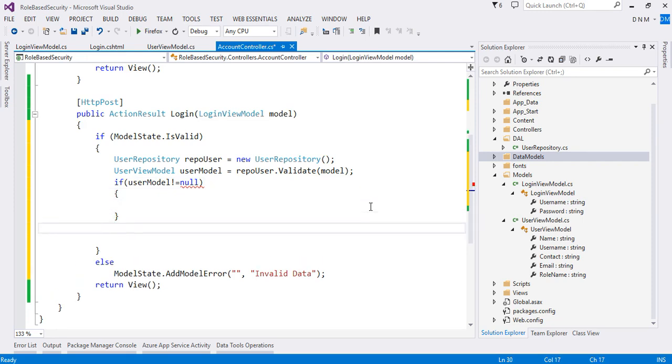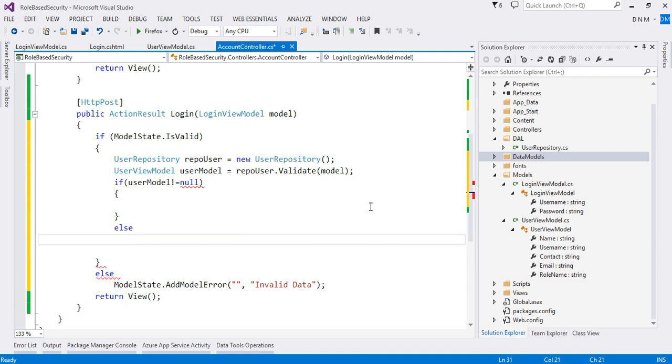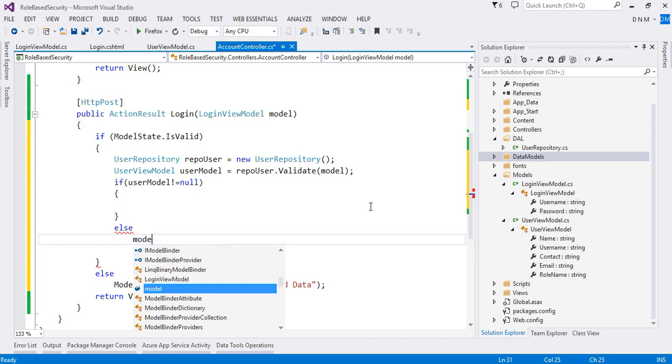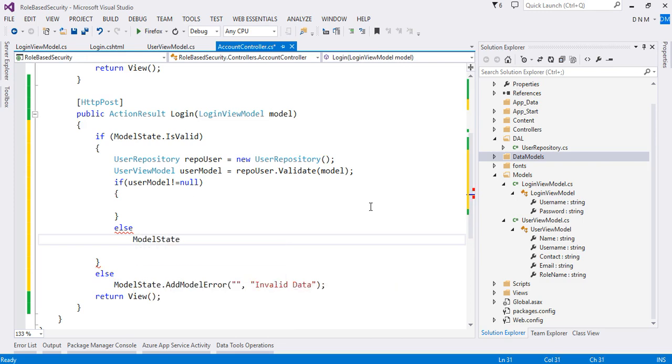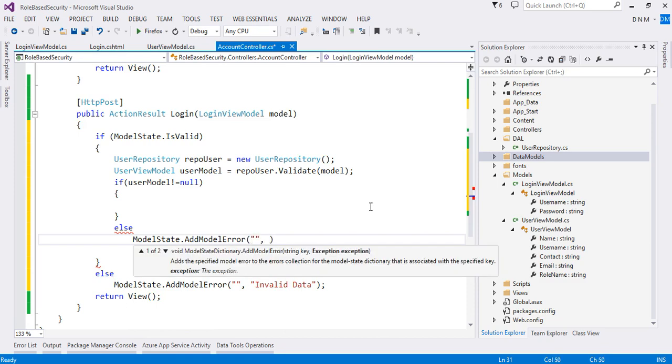If it is null, it means we have given invalid credentials, so again let us display that error message in the validation summary. Here I'll say invalid credentials.